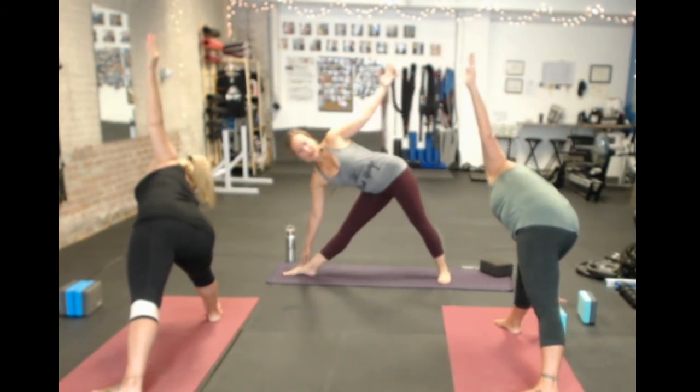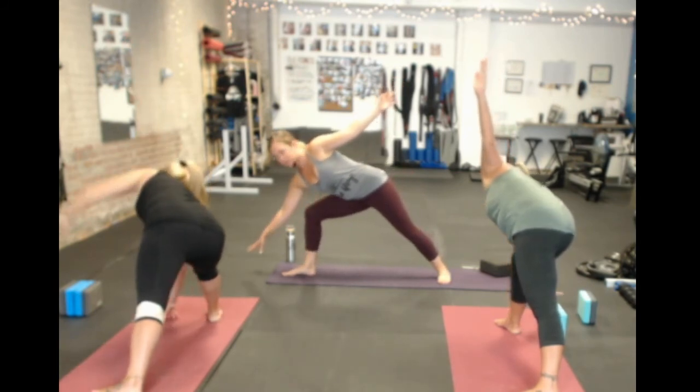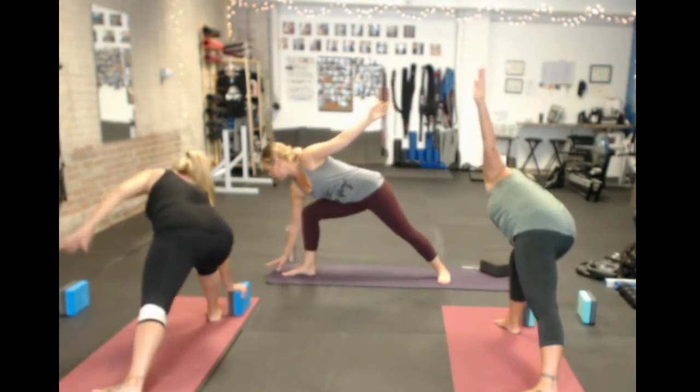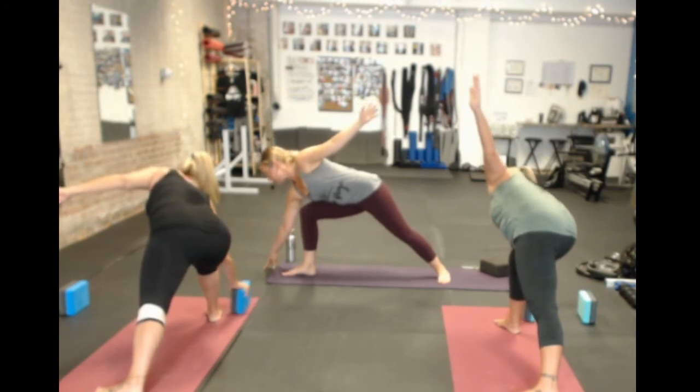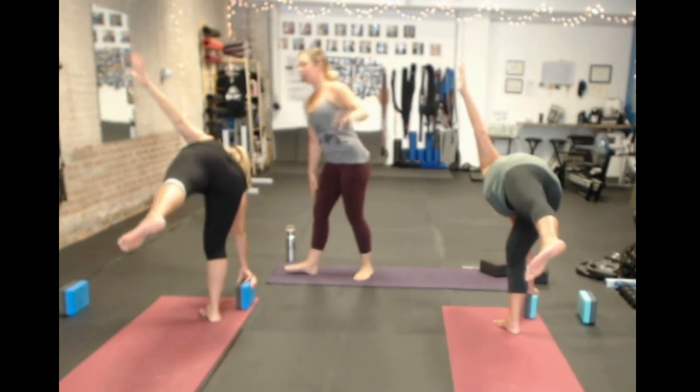We'll move into half moon pose, Ardha Chandrasana. So you can always grab a block. Yeah, I would grab a block. Bring it forward and outside the foot a little bit. And then you lift your left leg up. You can always start with your hand on your hip.